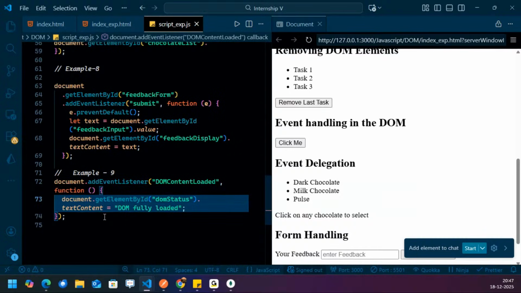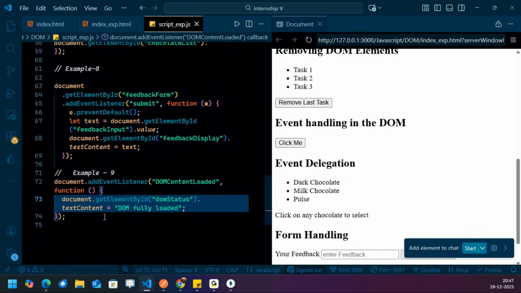Now, actually, the use case of this: we are writing the first line, document.addEventListener DOMContentLoaded, and inside the function we write all the functionalities which you want to use inside your website. That's why I'm telling you, until and unless the DOM content is loaded, it will not utilize that function. And in that function, generally, we write all the JavaScript of a particular website.